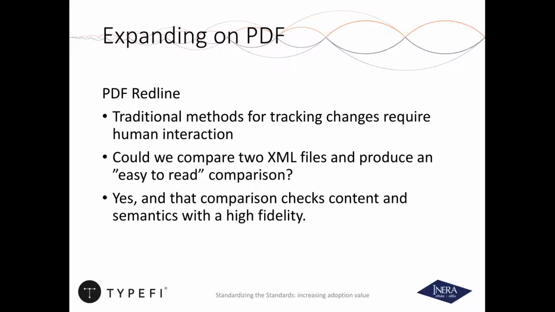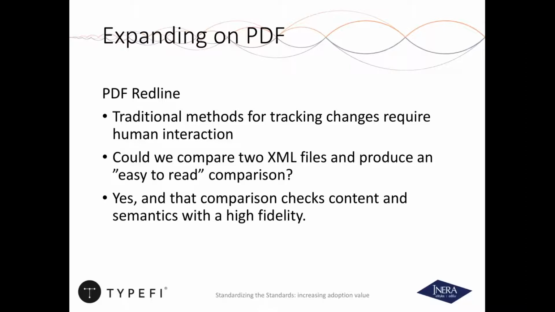Producing a PDF adoption is one thing, but dealing with change is something completely different. Change is a given, and there are several tools that help you track your changes, but almost all of them rely on humans actually enabling track changes when they're working. And this is not exactly foolproof.